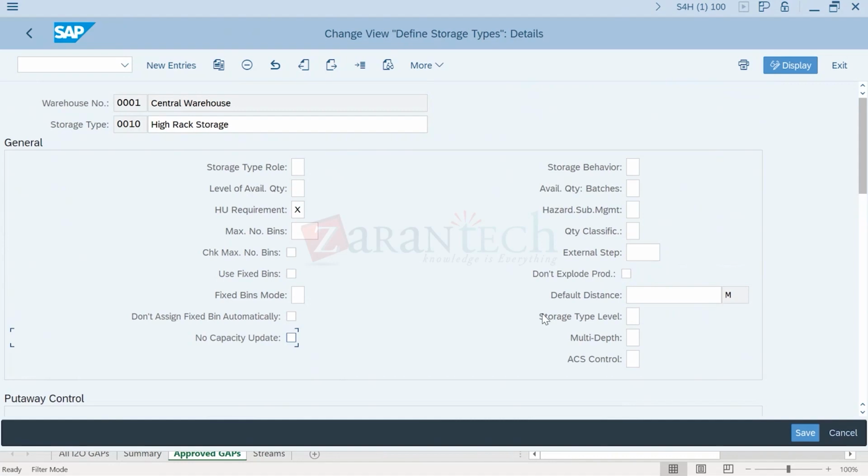So try to understand this as much as possible. It will take some time, but just do some reading on this. As soon as you get errors, if you have read on this point, the errors will relate to these settings, and then you will get some idea. I'm definitely sure this issue is at the storage type level.